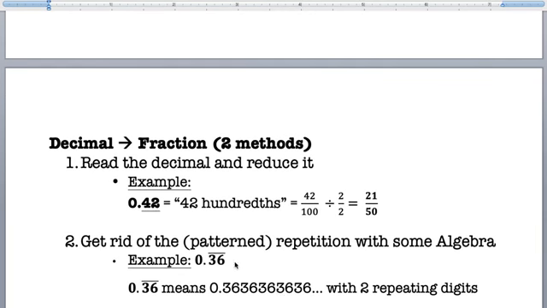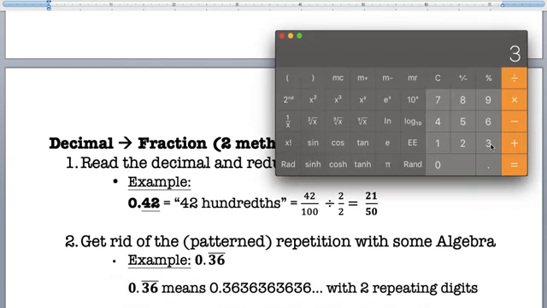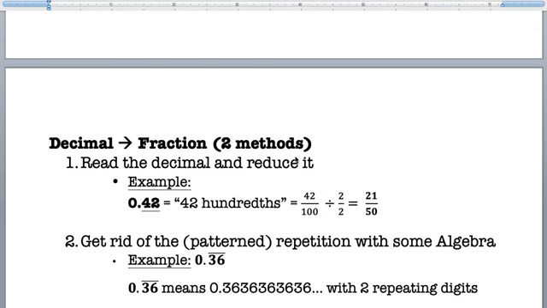So for example, we're going to use the decimal 0.36 repeating, or 0.363636, repeating on forever. Here, I wouldn't say it's 36 100ths. Without that bar over it, it would mean that it's not repeating, and it would be 36 over 100. But if you notice, if I put 36 divided by 100, it's not a repeating decimal. Here, the 36 repeats again and again. 36 over 100 is not repeating, so be careful with that. That bar really matters over the 36.